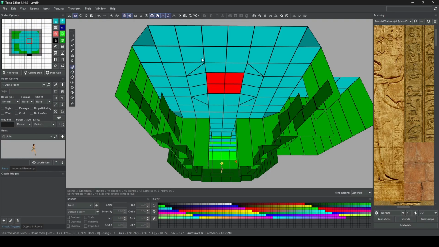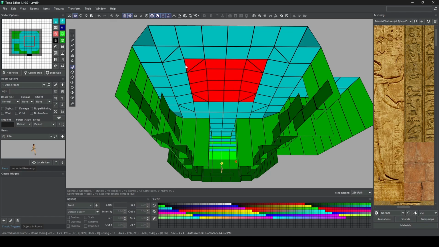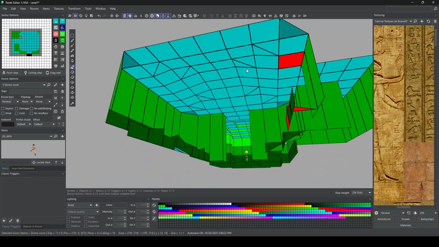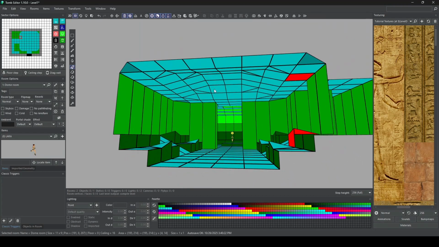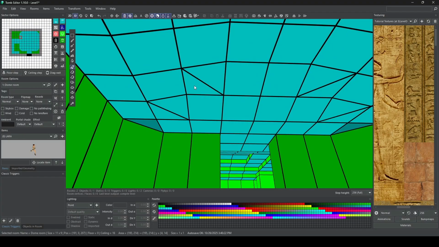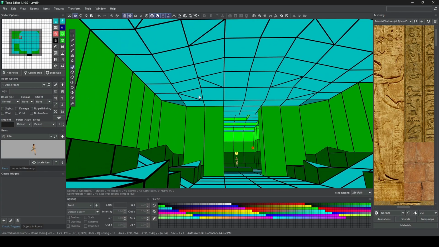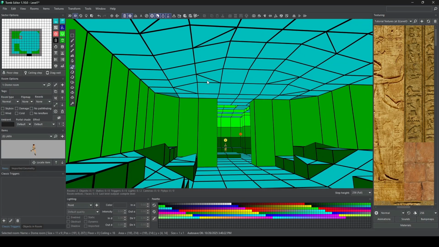This is really nice if you want to create a kind of smooth sloped effect rather than the stepped ceiling that we had in the previous room. Select these 4 tiles, make sure the Alt is held down, pull it up one more time. If we take a look at it though, I'm not entirely happy with it. If we zoom in, you'll notice that here it's a little bit flat. I want it to be a proper dome and not have these flat bits.